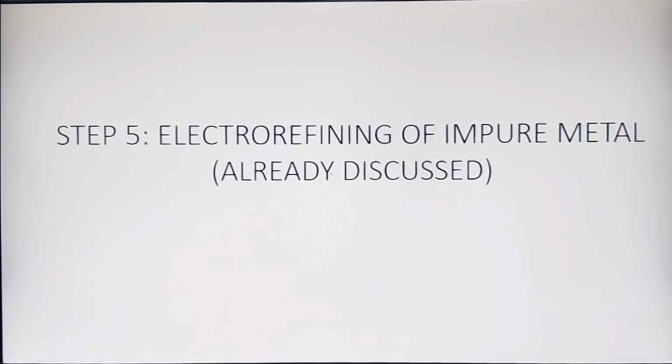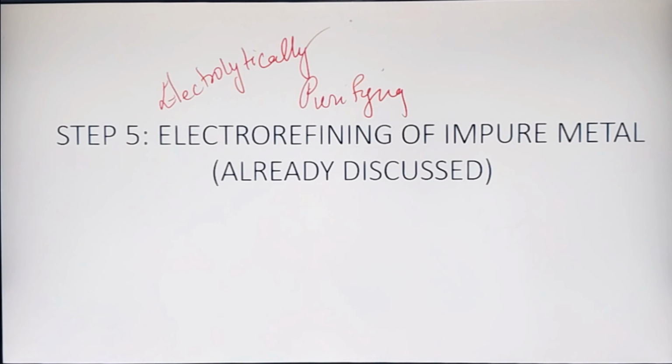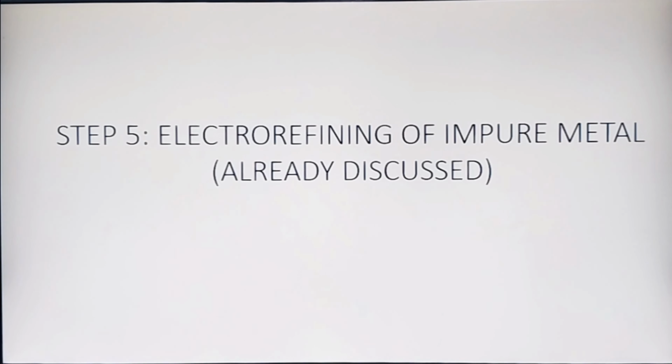Electrorefining is nothing but when we are purifying the metal. Okay. But how are we purifying it? Are we giving it a wash? Are we adding a chemical? No. We are doing it electrolytically. Okay. So when we are doing this process electrolytically, when we are purifying a metal so that we get a pure sample of metal, we call that process electrorefining. Okay. So this electrorefining of an impure metal has already been dealt with in the electrolysis chapter. If you have any confusion, you can go back there and have a look at that video.